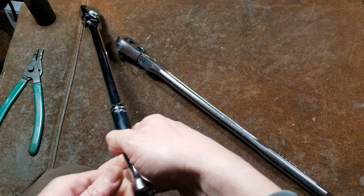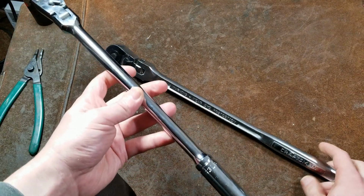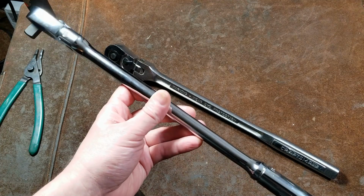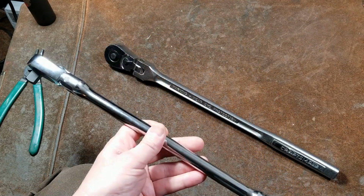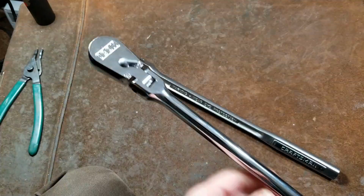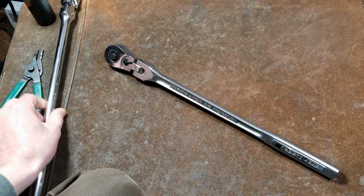Harbor Freight's kind of, in some ways, become what the Sears Craftsman was, where you go buy tools, and if you have one that breaks, you can just take it into the store and they give you another one. They're about the same price. The only difference now is they're Taiwanese instead of being American made. And you get a nice chrome plating, 90-tooth ratchet mechanism, etc. Although the flex head icons aren't as good as the straight heads.